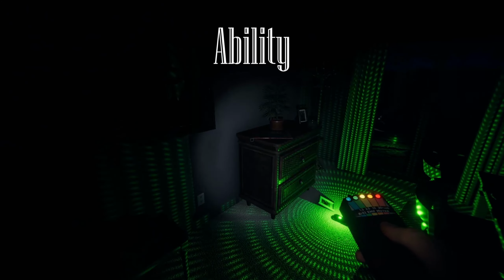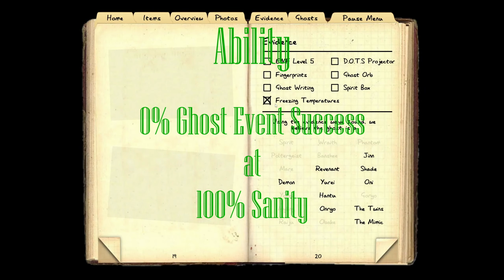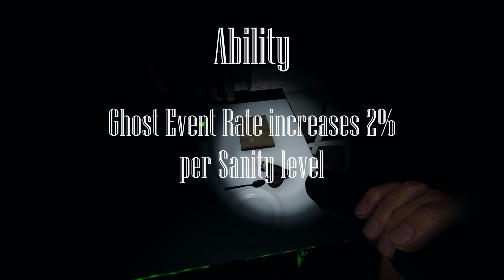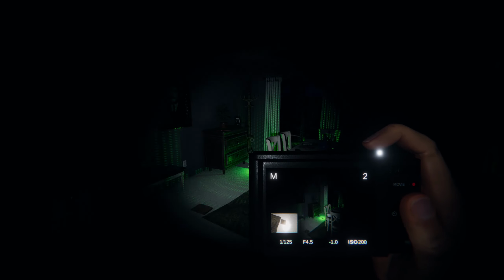The Shade also has a massively decreased chance to perform ghost events at higher sanity levels. For example, at 100% sanity, the Shade has a 0% chance to succeed in performing a ghost event. This rate increases 2% per sanity level, topping off at 50% sanity, where the ghost event will always succeed. These aspects of the Shade provide quite a bit to look for, and even then, it could still be a really painful experience getting 100% confirmation that the ghost is actually a Shade.